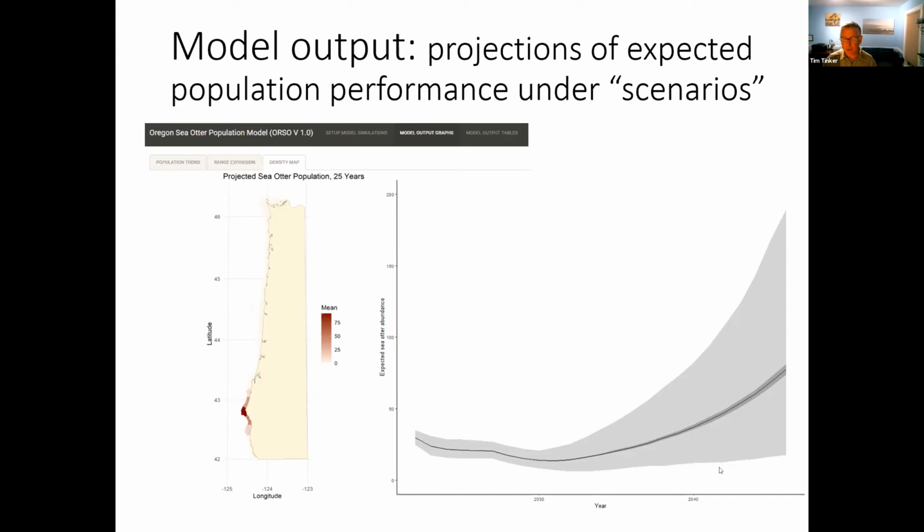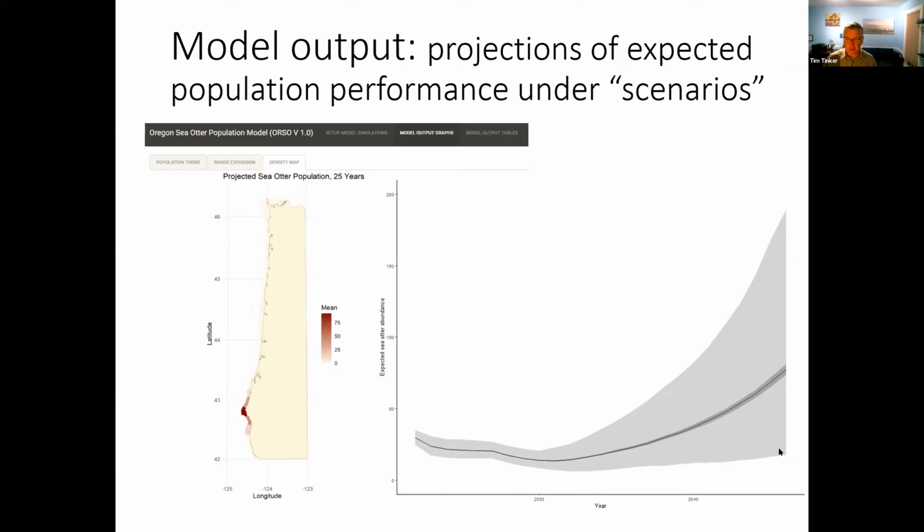We were running these, I think, for a 25-year period. The gray band, though, shows you the distribution of all the other simulations. So we could just run one simulation, and it might show the population growing from 40 animals up to 200 animals. But then you run a second simulation, and it shows the population actually shrinking down to only about 20 animals. And then you run another simulation, and it'll be somewhere in here. That's why we run not one simulation, but very many simulations. And it's the distribution of those results that we should be interested in. That shows us our degree of uncertainty about what might happen in the future.